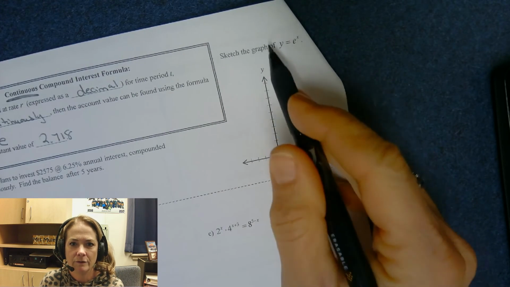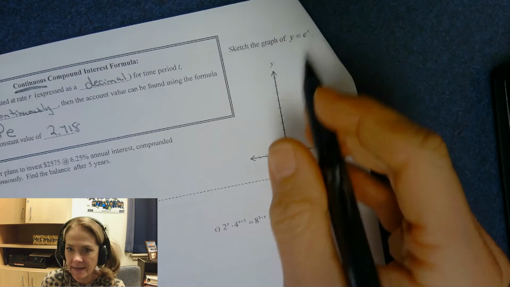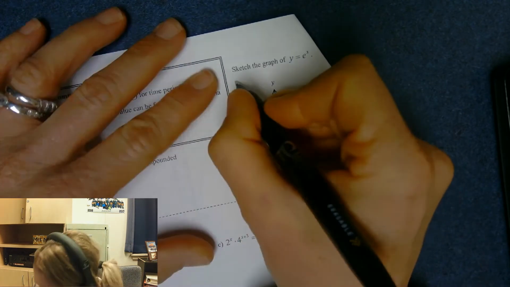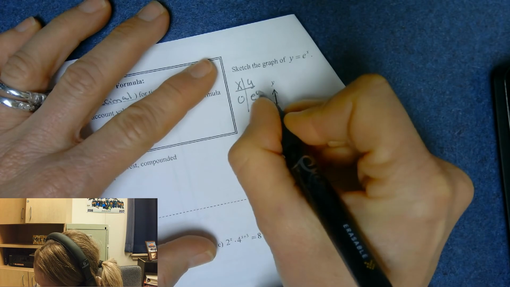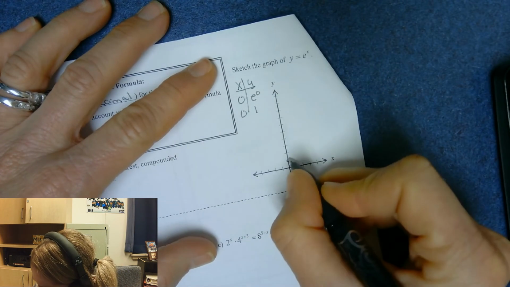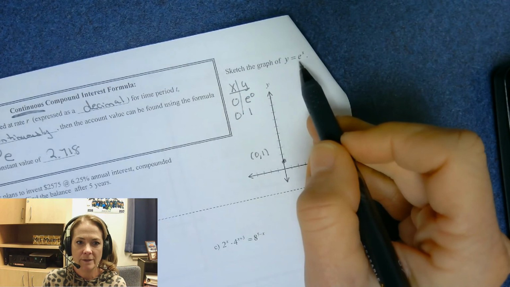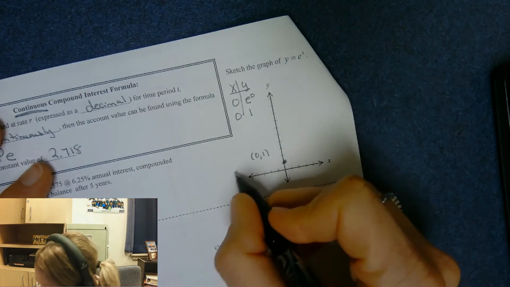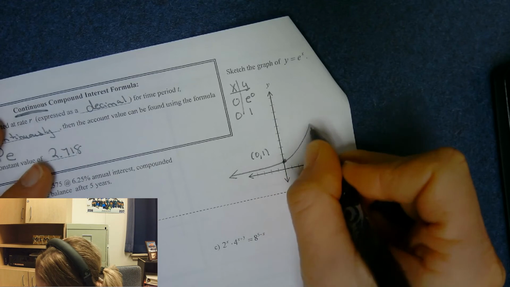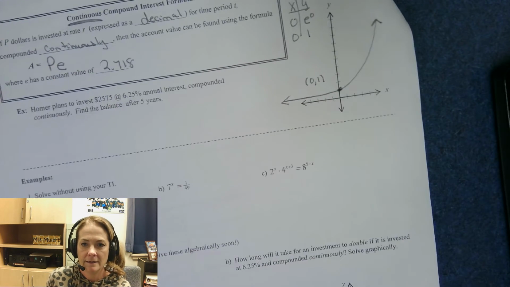Okay, so if we were to graph the graph of y equals e to the x, this is a little bit of a review here. If you were to plug in 0, you'd get e to the 0, which is 1. You're going to have that key value once again, guys. And remember, this base is 2.718. So it's going to be exponential growth, and it's going to look just like all of our other ones. So that's how the graph of y equals e to the x shakes out.